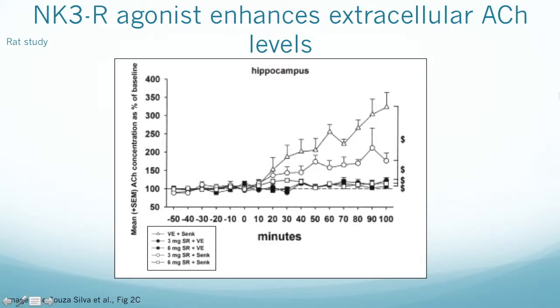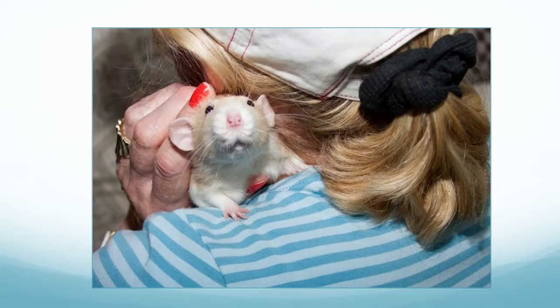Now this chart is really just showing the acetylcholine concentration in the hippocampus in the rats over time. If you just focus on the triangle line here, you can see, yes, the rats that had enhanced memory also had higher acetylcholine levels in the hippocampus. This is also true of the frontal cortex and the amygdala, all important areas for memory in the brain. So the authors have supported their hypothesis. But does any of this translate to humans? Obviously, we are ultimately interested in improving memory decline in humans, not rats.